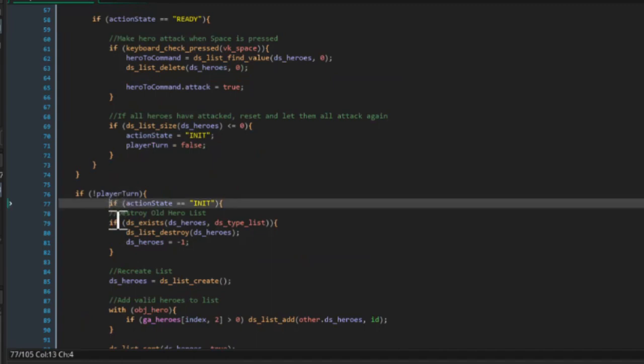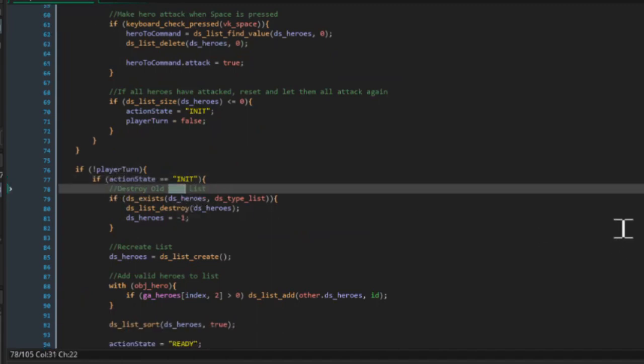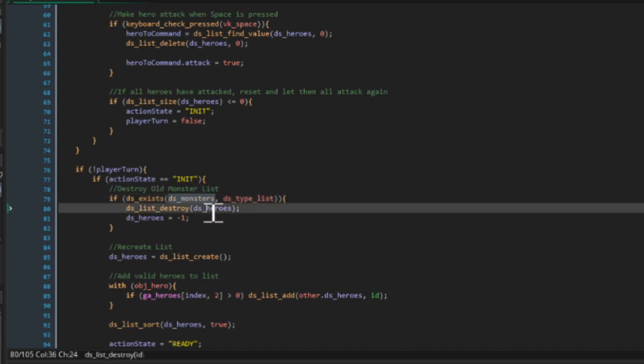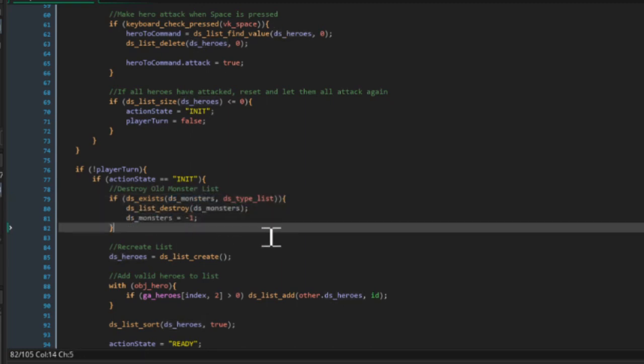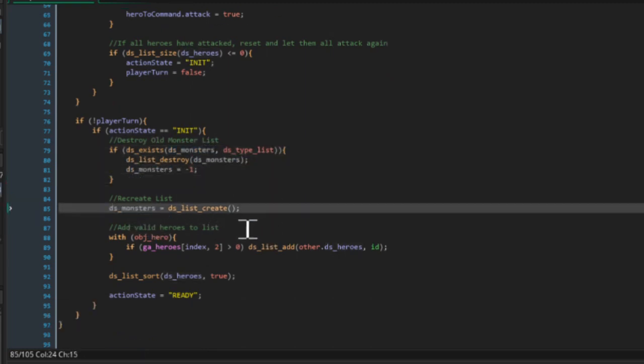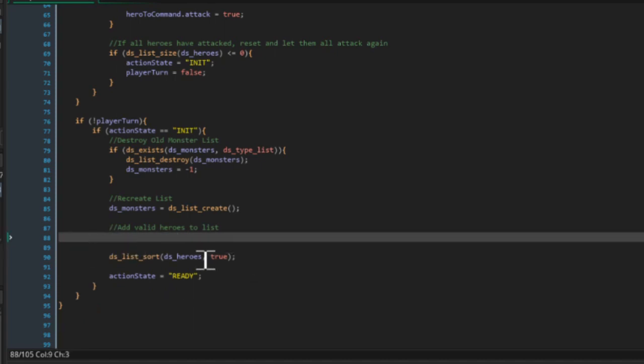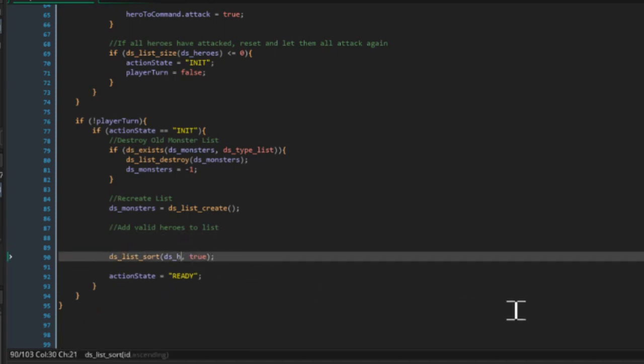If action state equals init, we're going to destroy the old monster list, change this to ds monsters here and here as well, and we want to delete this and keep this.